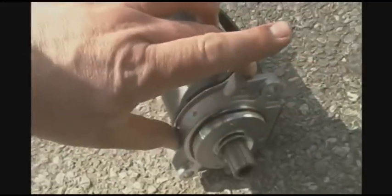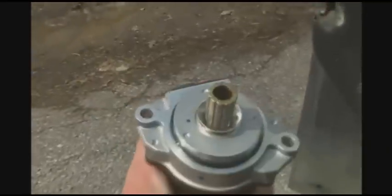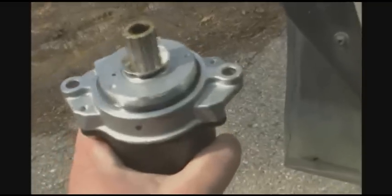And I'm surprised one isn't off center from the other, so instead of being exactly 180 degrees from each other, it'd be a slightly obtuse angle, so there'd only be one way to mount that. Because it seems like it is critical how that's mounted in. But either way, that is the right way. At least that's how it came out. So there's the old one there. And that's pretty much the end of that.